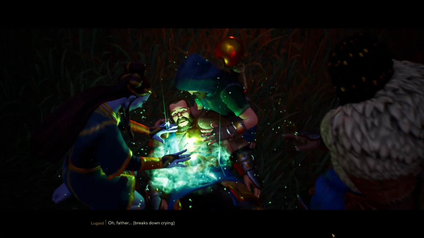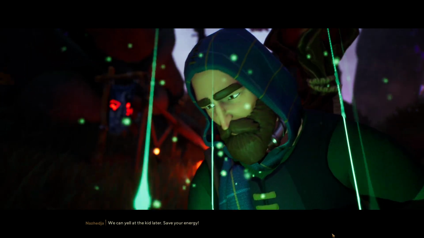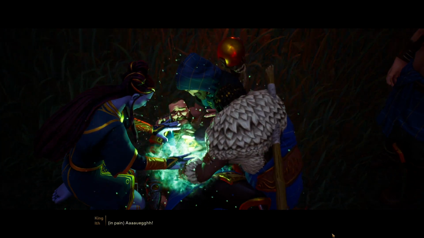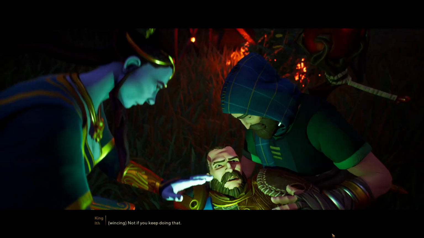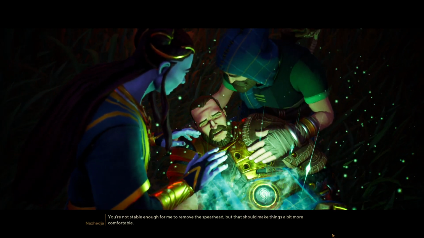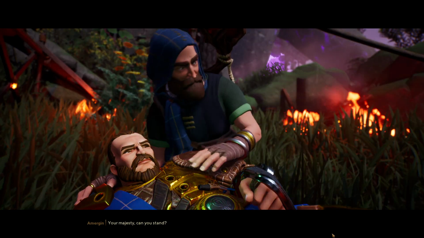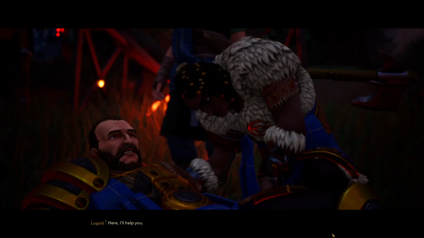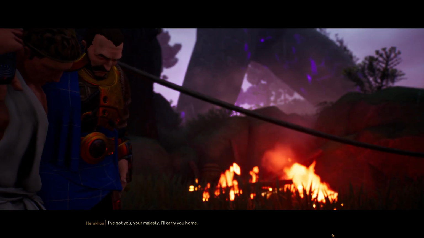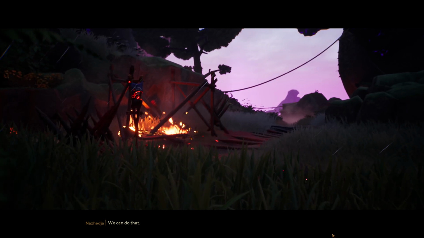Alright, easy peasy. Oh, Father. Oh, stop your blubbering. This is all your fault. We can yell at the kid later. Save your energy. Would you all please stop? Father, you're still alive. Not if you keep doing that. We need to get the king back to the boats. Agreed. Here. You're not stable enough for me to remove the spearhead. But that should make things a bit more comfortable. Nothing about this is comfortable. Your Majesty. Can you stand? Here, I'll help you. I've got you, Your Majesty. I'll carry you home. I'm all right. I can stand. I just need to go slow. Keep them off me. We can do that. I'll meet you at the beach.